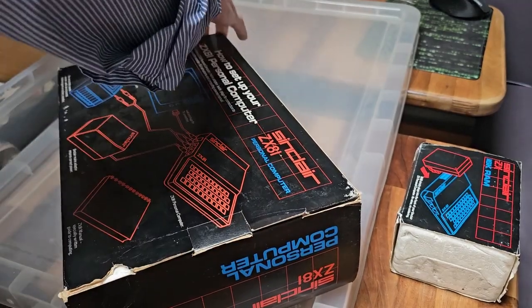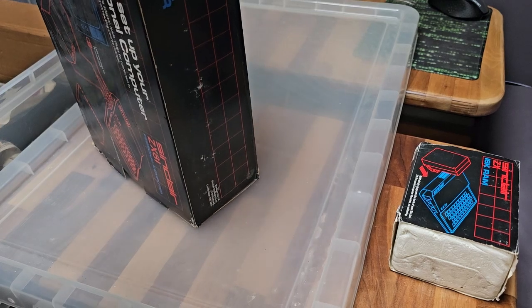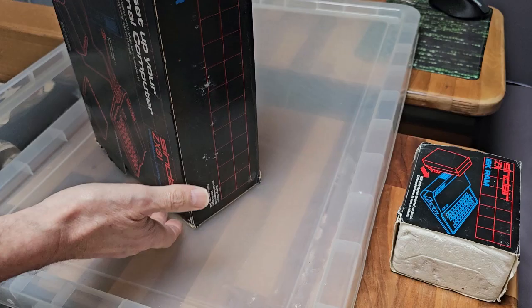Let's see. And you can see this. It was an improved design on the ZX80. It did more. It was quite a bit faster.